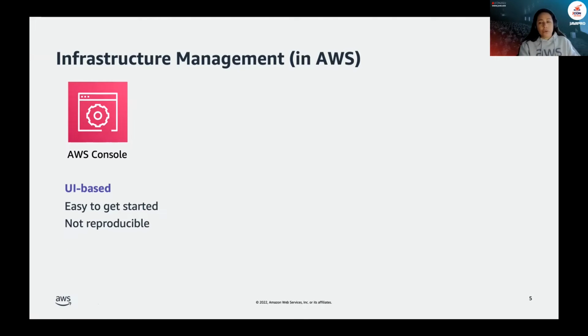Every time you want to create the same setup, you need to do it again manually. And at one point, as more people start working with your projects and your environments grow, this starts to become more error prone. More people will make more mistakes, and more attempts make everything more error prone. It's also time consuming, right? Every time you want to replicate the same setup, you just have to do it all over again. It's not really automatically reproducible.